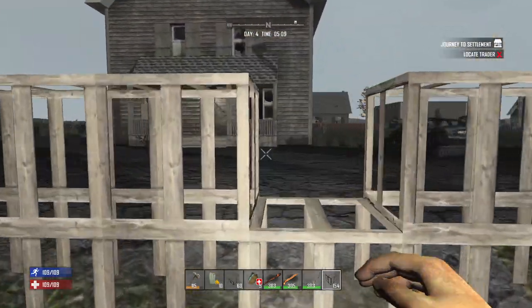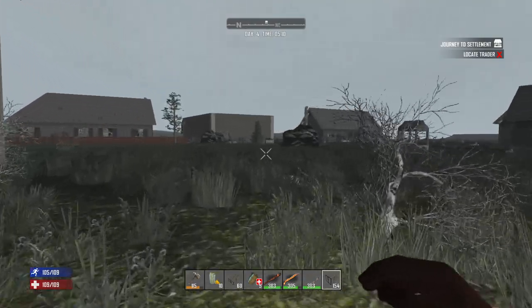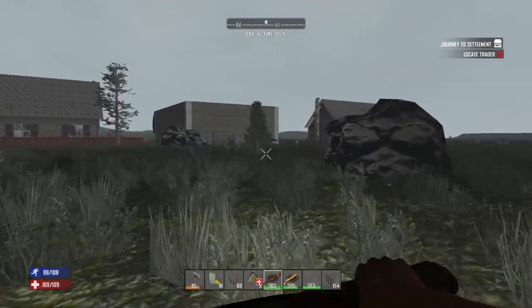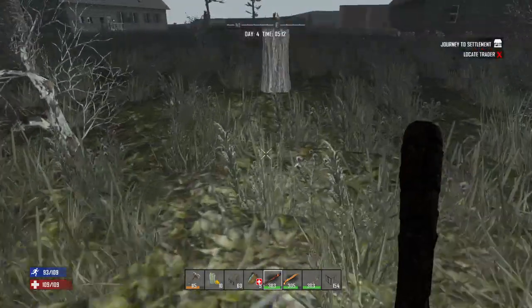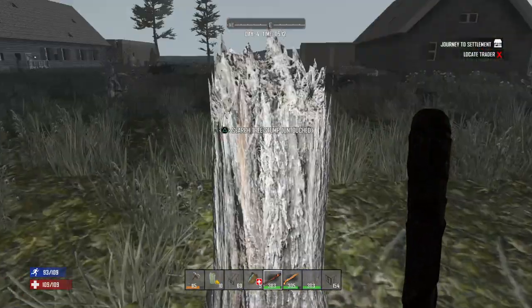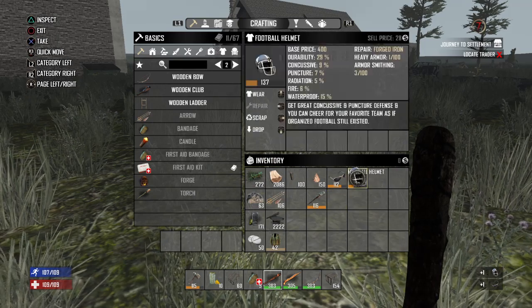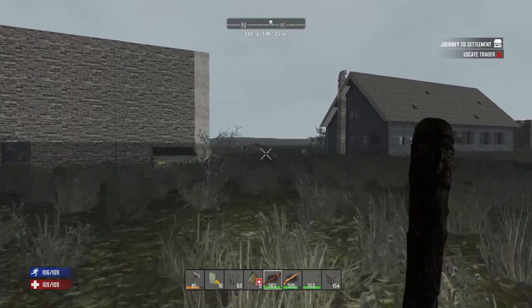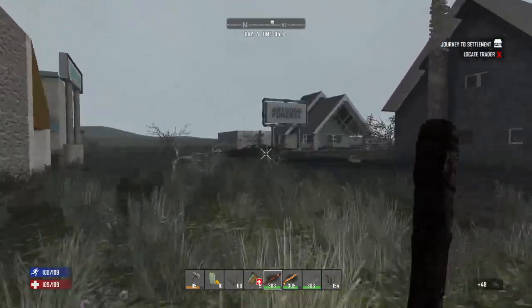We got Working Stiff. We know where that is. And we know where Shotgun Messiah is. So we're fairly well off with what we got. I got my parts for the base. I did not see this. Crap. Okay, well, let's just scrap these for now. Not something I needed. Need to check out the funeral home at some point.